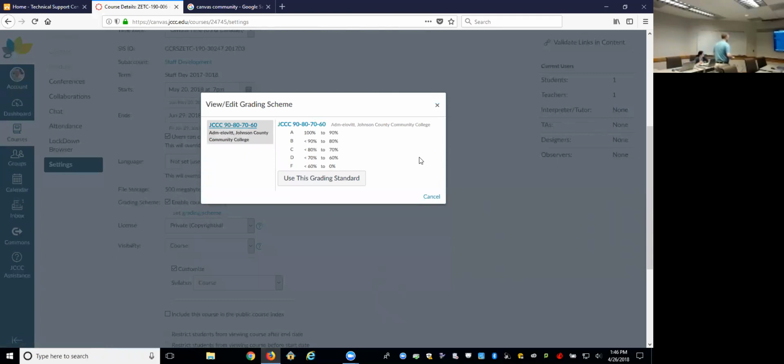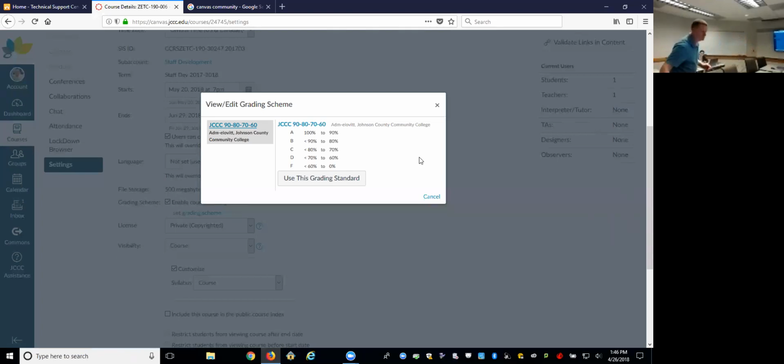So if anything in your grade book is between a 90 and a 100, you would assign an A to that. If you don't like that scheme, you can create your own, but you have to do that within the settings detail tab.